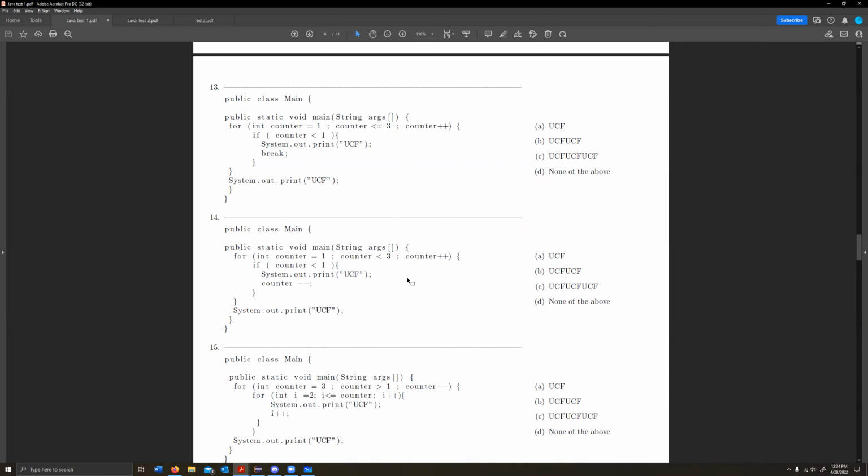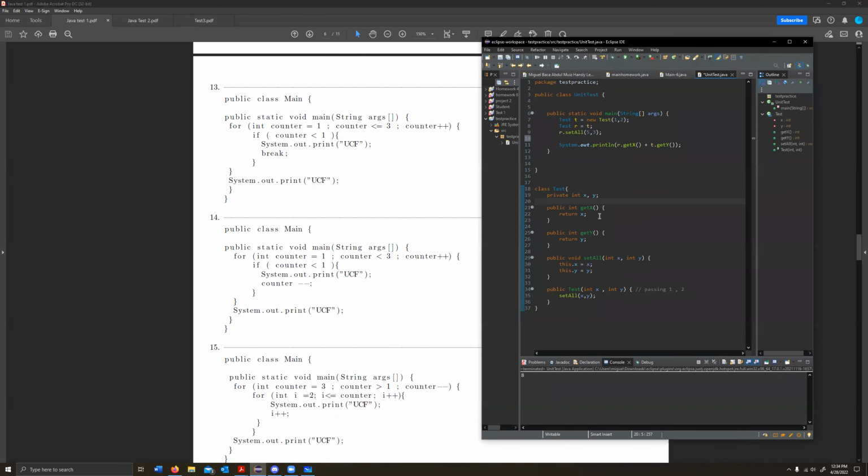Sneaky. Yeah. So let's say counter was 0. If counter was 0 and we went in here, would it just print UCF and then break and then just print UCF here? Yeah, pretty much it. I feel like I'm overthinking it though. Yeah, I mean, the loop runs like how it is. It runs all 3 times. It just doesn't ever go inside the if. Yeah. No, that's what I figured. It's definitely running.